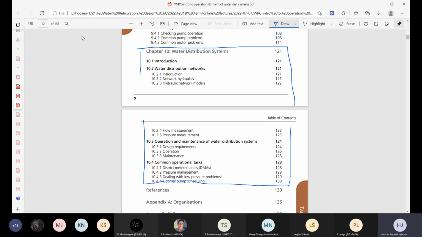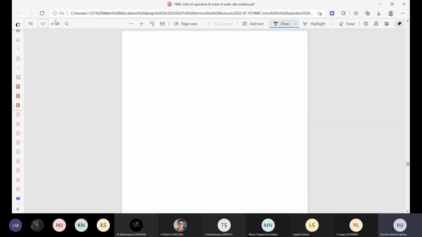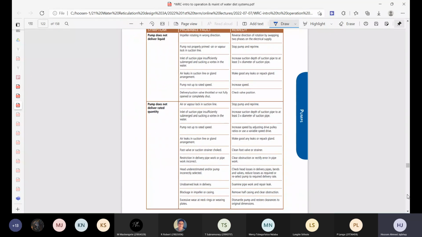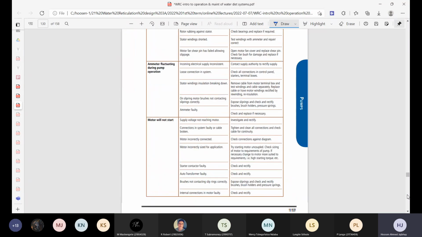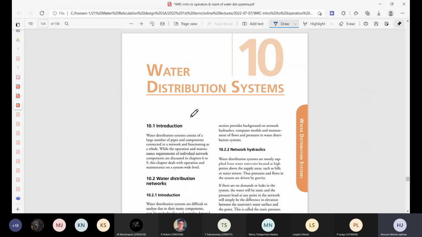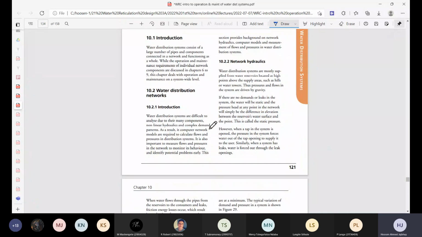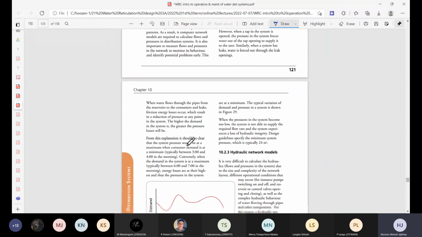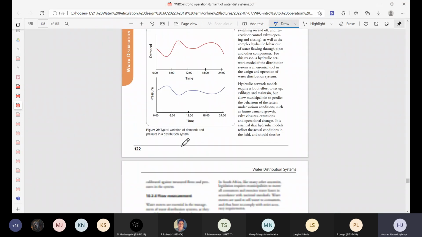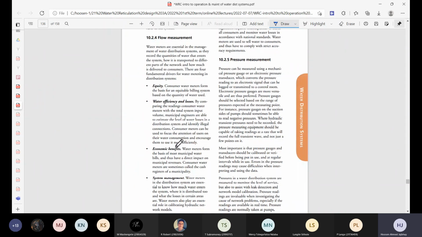So let's look at that. That's on page 121. There were some things that I wanted to show you there. Sorry, the page numbering is slightly different here. 1920. The water distribution system, about the hydraulics, we've spoken about it. They don't actually have the network diagrams the way we've spoken about it, but please read through this. It's additional information. It adds over and above what you've studied today, right?